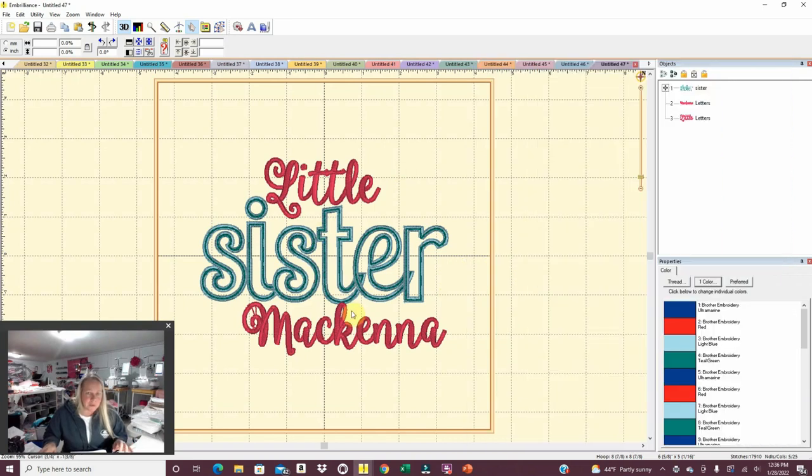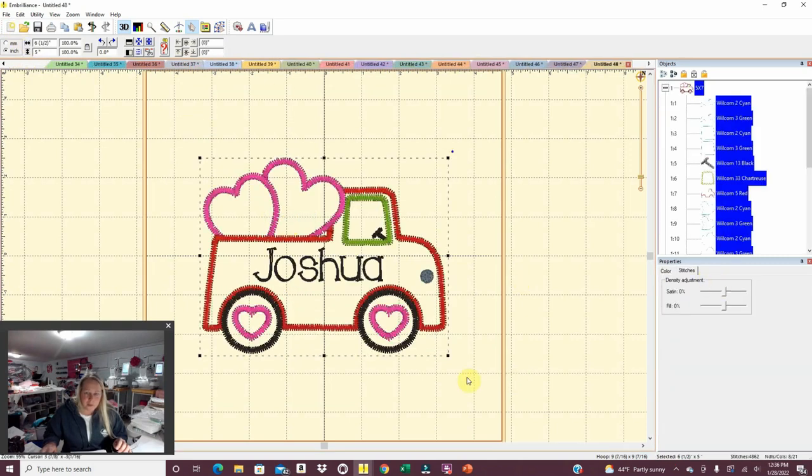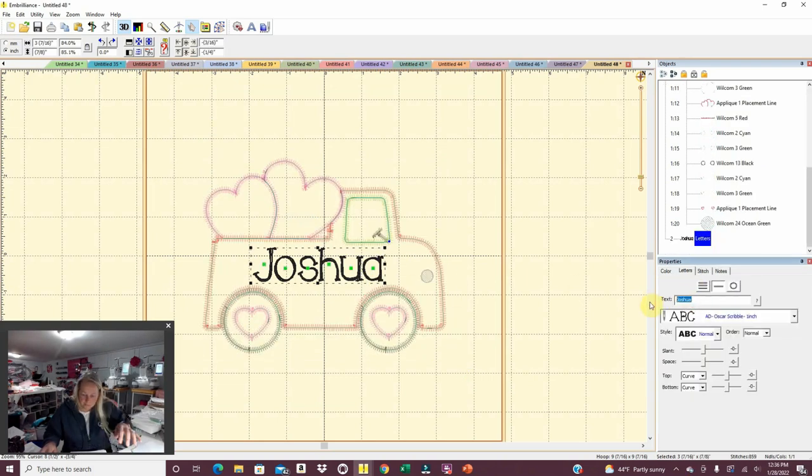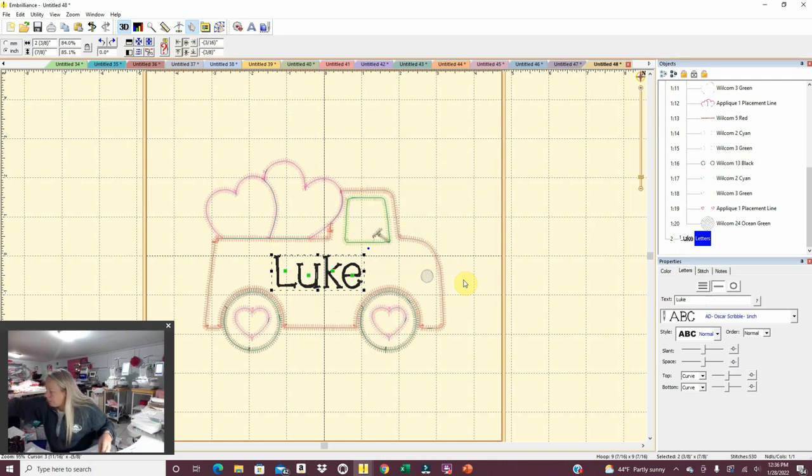Next we have another Valentine's shirt, and these are easy because I just have to change the name, so I can do that very quickly. I can drag this one down a little bit because it doesn't have any tails — and we're good there. See how quick those are! I love it when it's just a name change. The appliques are quicker to design, though they take a lot longer on the machine. This is a size 5 long sleeve. Grab that one and stick it in its folder.